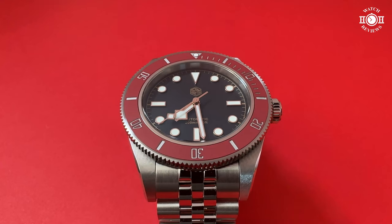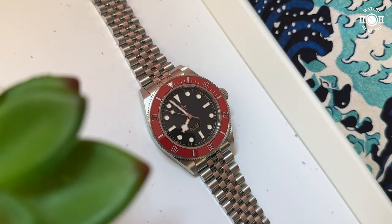Then we have the movement. I'm really happy they went for a Seiko movement, but I hate the fact that they decided to go with the NH35. There are a lot of brands coming out with no-date watches using the NH38 movement. I'm sure San Martin is able to get their hands on those movements, because using the NH35 here just feels like they're cheaping out — giving us this ghost date position when you pull out the crown, which feels cheap. So please San Martin, if you want to make a no-date version of a watch, please use an NH38 movement.